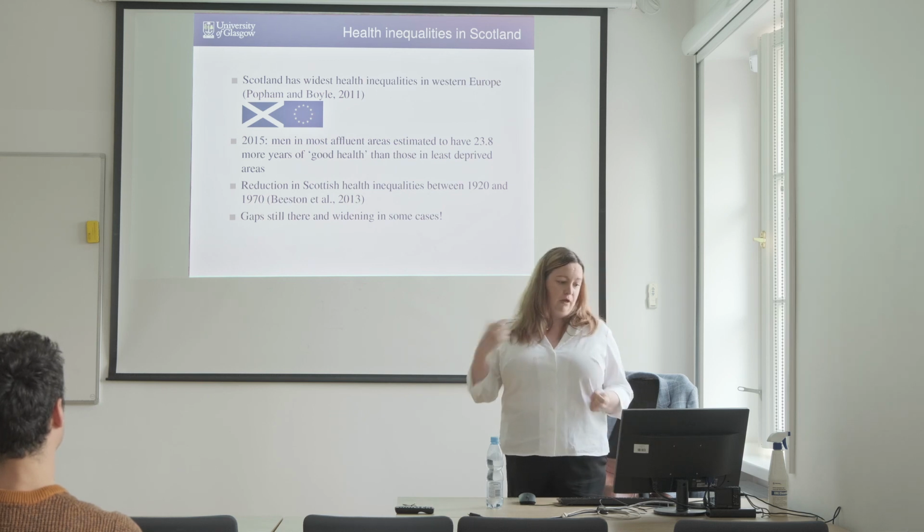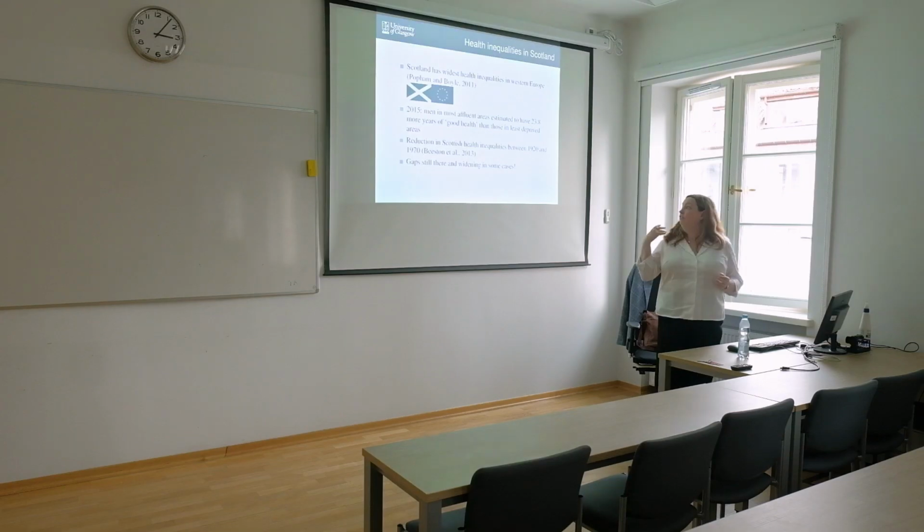That's been shown by Popham and Boyle in 2011. There have been updated studies since then. If we look at 2015, you get almost a quarter century of years more health in the most affluent area versus the most deprived area in Scotland. That's unbelievable. I think that's shocking. So you have people who may not even make it to retirement. It's very good for pension funds because they don't have to pay out, not so good for the people.